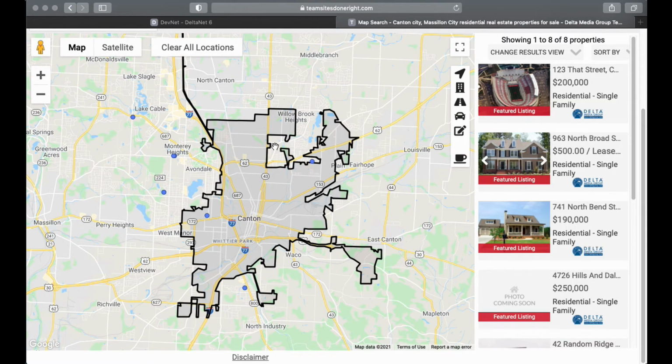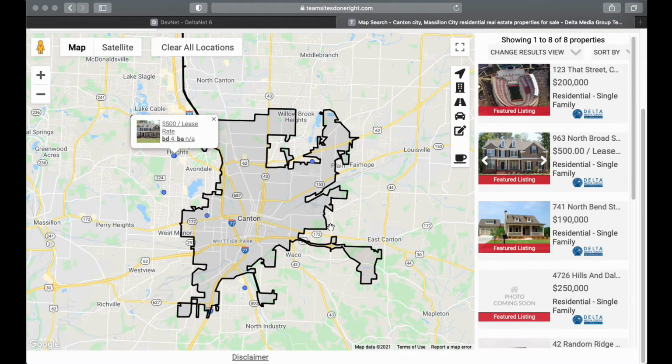Now the reason it's showing listings outside that boundary area has to do with this being test data, first of all. But what that's doing is this listing with this address, or in this location, says that it is in Canton in our listing data, even though it's not within the boundary. So a search like this is going to show me every listing that's within the boundary area, plus every listing that says, according to the MLS data, that it's in the city of Canton, regardless of whether or not it's in this map boundary area.